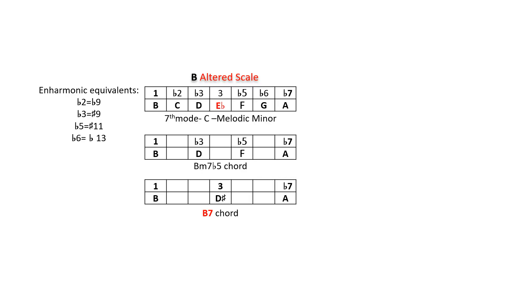However, the B altered scale, the 7th mode of the parallel C melodic minor scale, has only one uncommon tone with E phrygian or C major. Although the root chord is B minor 7 flat 5, the major 3rd in the scale creates a dominant 7th chord, making the altered scale ideal for soloing over dominant chords. The uncommon tone is written as E flat instead of D sharp to avoid using the same letter twice, since D is already used for the minor 3rd.